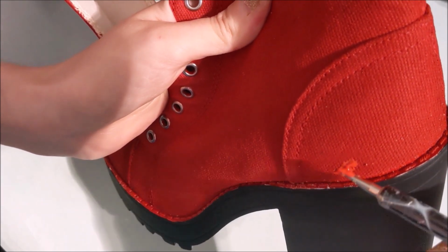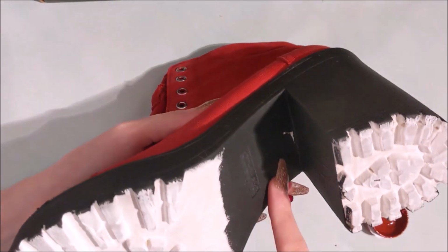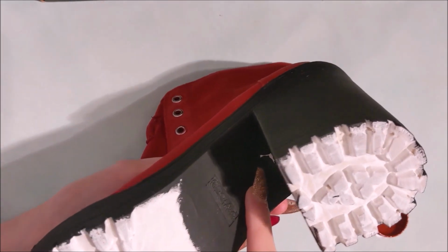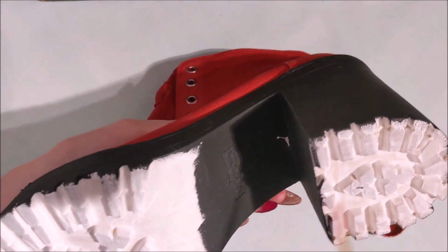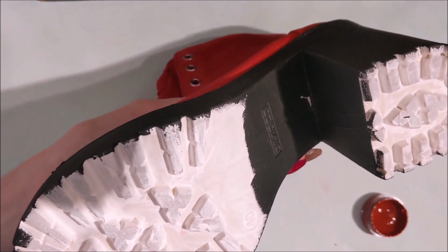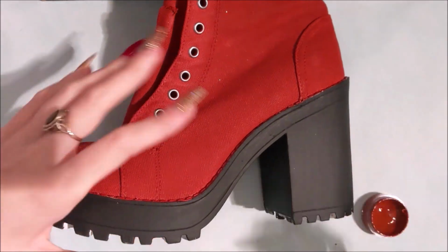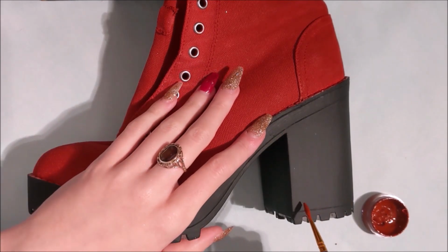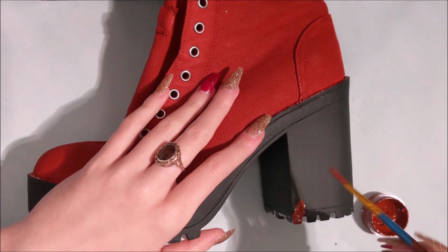Yeah, in the end I just gave up and I wiped it off, and here I am just realising that I've missed a bit, and I've missed the complete bottom of the shoe too, but after I've finished my design I will make sure that I go back and cover those parts up. But yeah, so I've just got my red acrylic paint here. So I've tried to match up the colour of the top part of the shoe here. And I am just starting to paint on the bottom of the shoe.